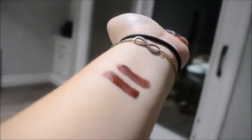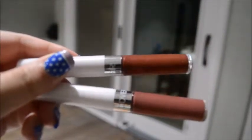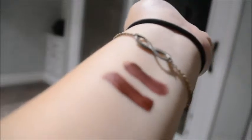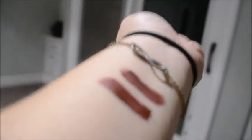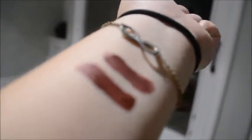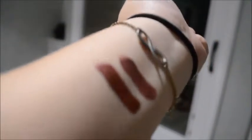Honestly, when they're dry, they can actually kind of look the same color — maybe it's just the way that I swatched it. But in the tube, they totally look like different colors. This is the Brazen Raisin and this is the Cinnamon Stick. You can see in the Cinnamon Stick one there's shimmer in it, and in the Brazen Raisin there isn't. So they look like different colors in the tube, but on my arm they kind of look the same. Both are great colors and I really like how it stays 24 hours and it's not drying with the lip balm combination. It's a great buy for $3.50.